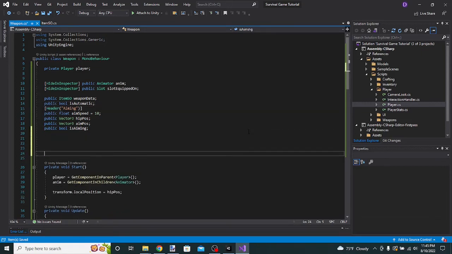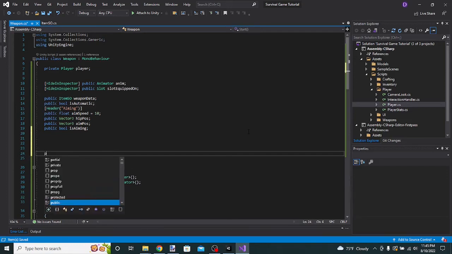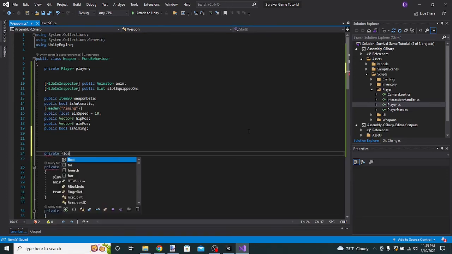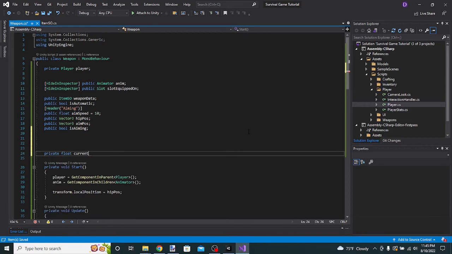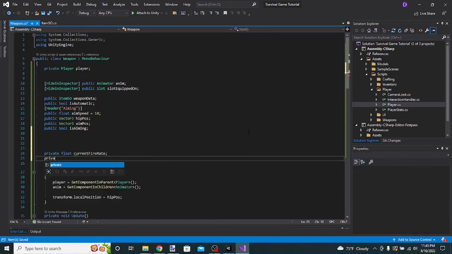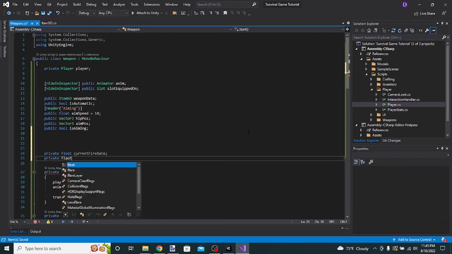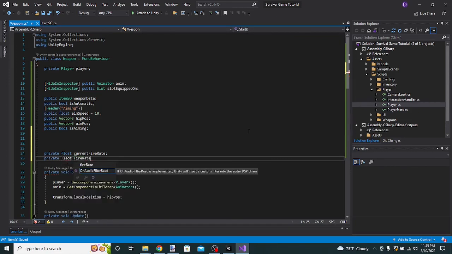Then down here, I'm gonna do a couple of private floats actually. So private float current fire rate, and then we'll do another private float fire rate. Okay, I misspelled this.